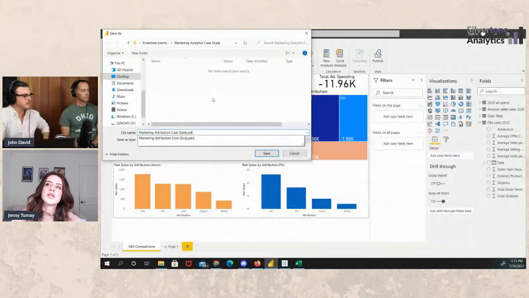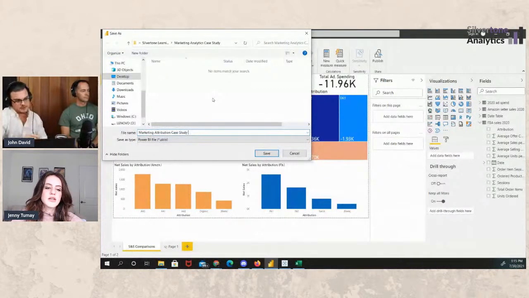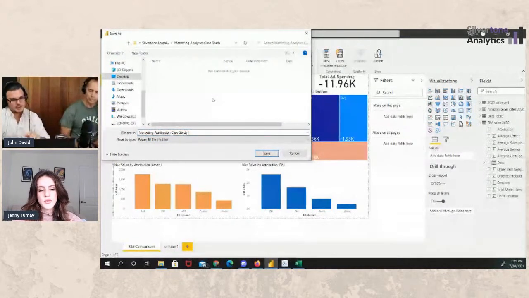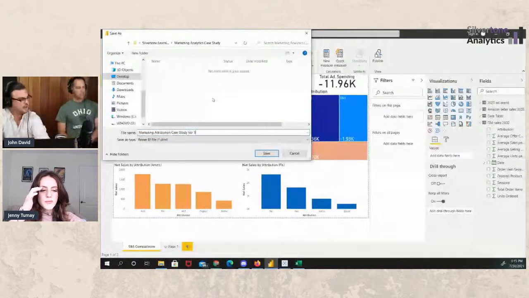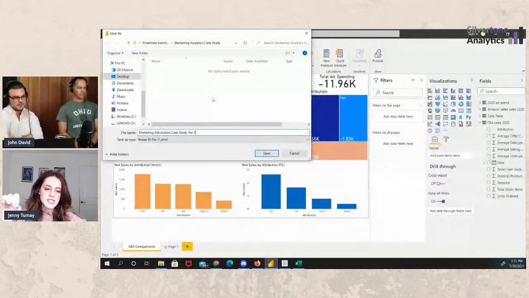Do you put dates, by the way? I don't, but you could if you wanted to. So think of this: the reason why I say this is because whatever its title is what it's going to look like when you publish it to the service, and that's the title of the report that the end user is going to see. So whatever you want it to be, that makes the most sense to that end user.